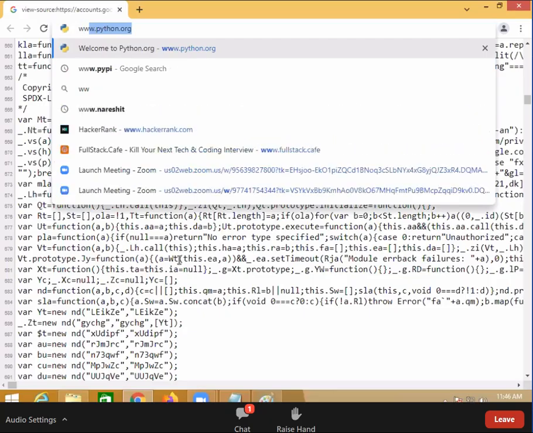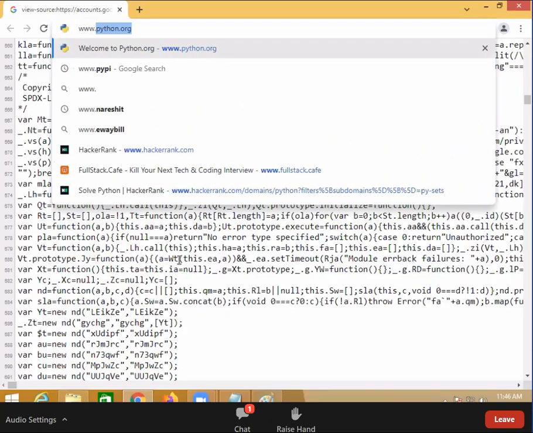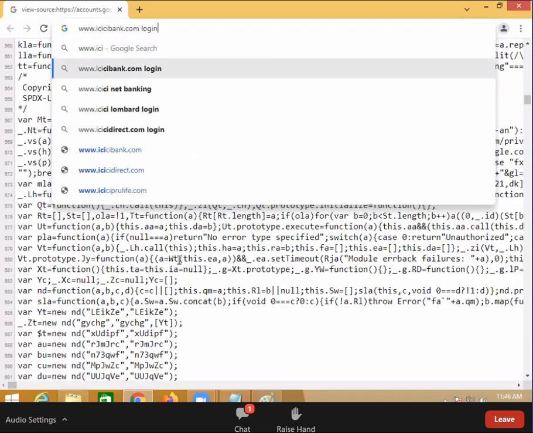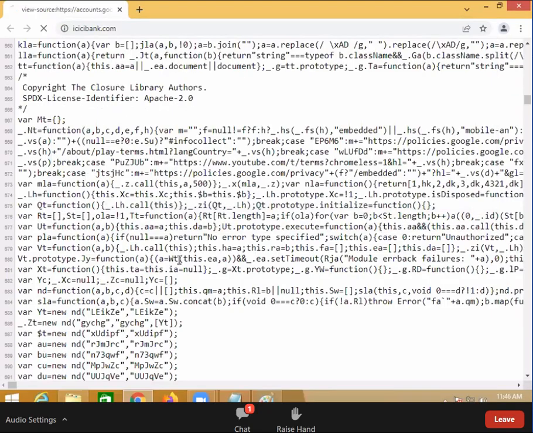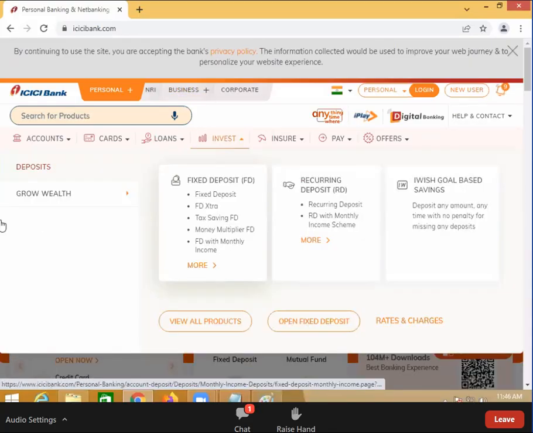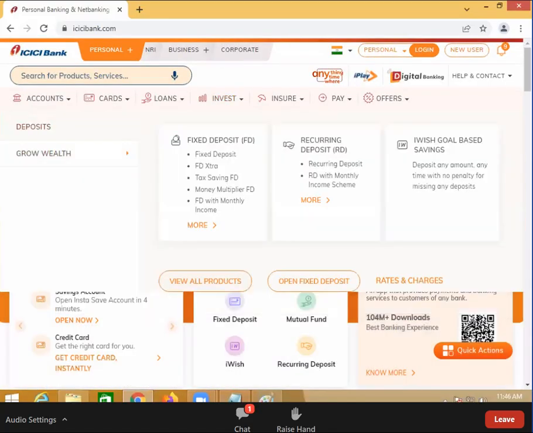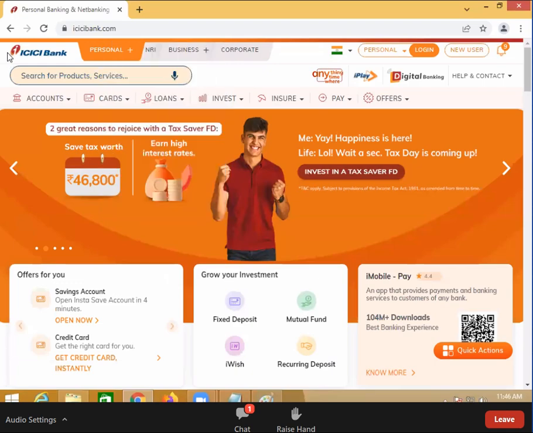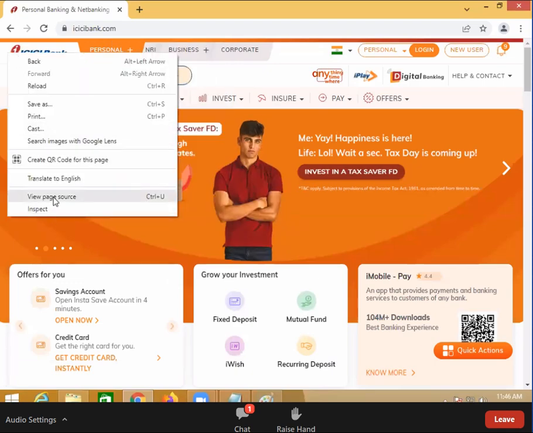Now take some other site, for example ICICI. View page source.